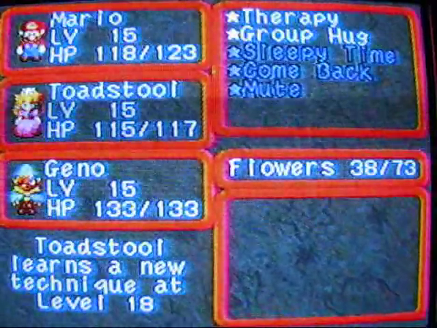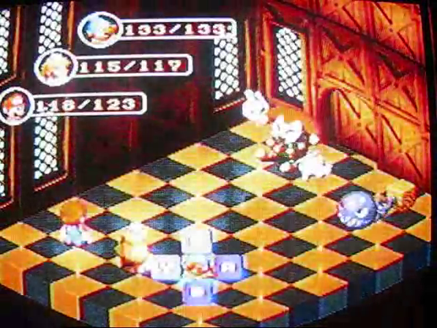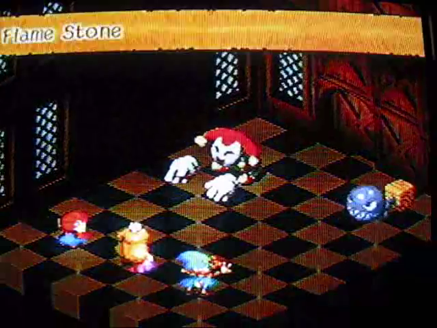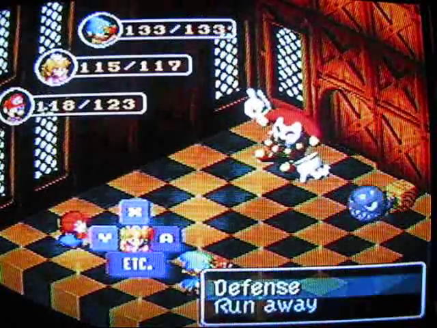Does Peach have any new attacks? Yes, she does. So I'm gonna have to show those off right here. Okay, I'm going to defense. And I'm letting the Jester use Flame Stone. I don't care, because that's not gonna do anything to Peach with Lazy Shell.